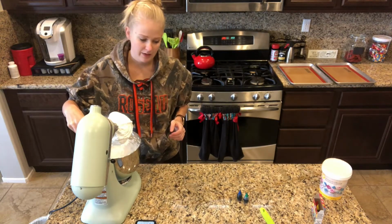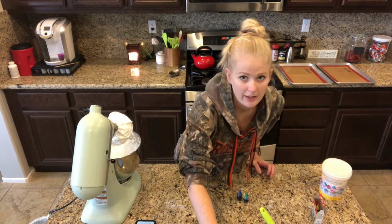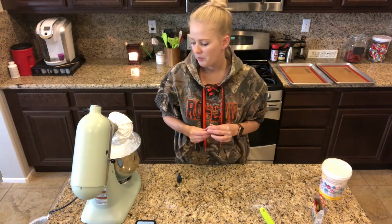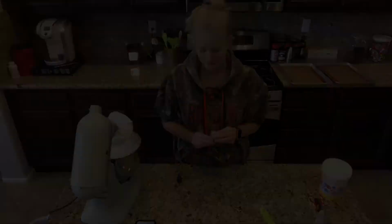And then it also says if you wanted to add any color to your cookies, you can do that at this stage too. I'm gonna make them like a bluish green, like a really light pastel bluish green. I'm not a fan of using a lot of food coloring, but a little bit is always a little fun.